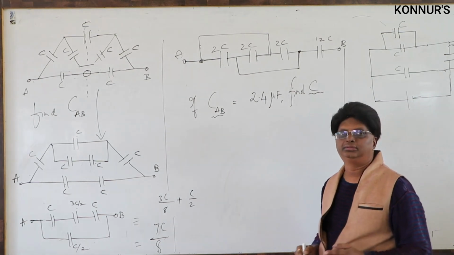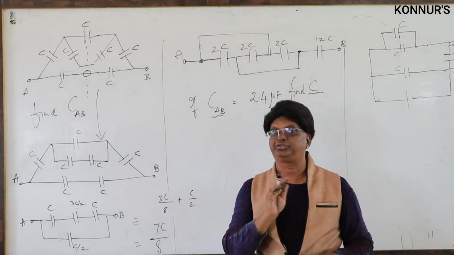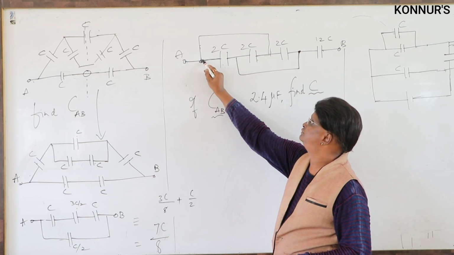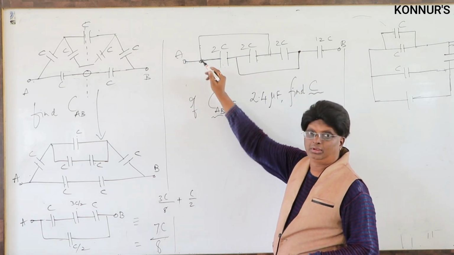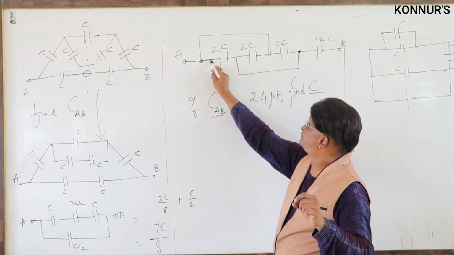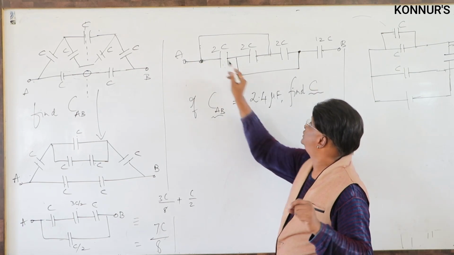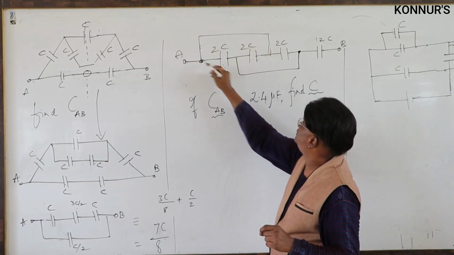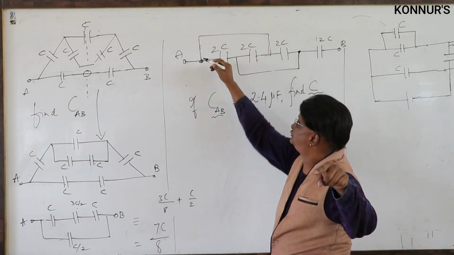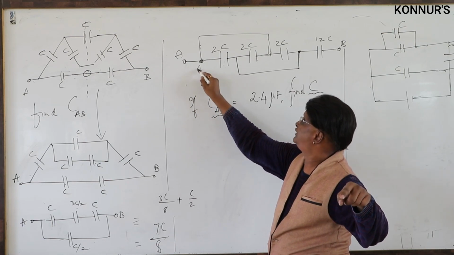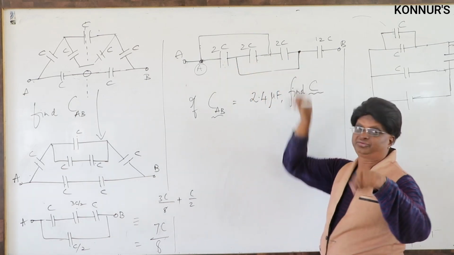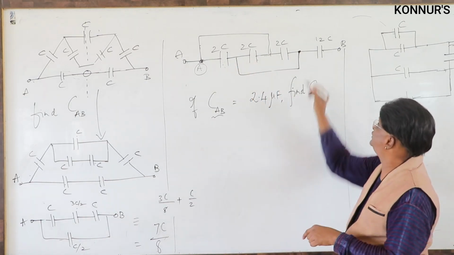Whenever you are reading the question, you never take it for granted. Read the question thoroughly and fully. Okay. Now in this case, what do you observe? Look at this point, which is nothing but point A. You will find that there is a connection from this plate of this capacitor. Also you will find from this plate the second capacitor, and the same from the third capacitor also. So what do you observe? This point A is a common potential point for these 3 capacitors.